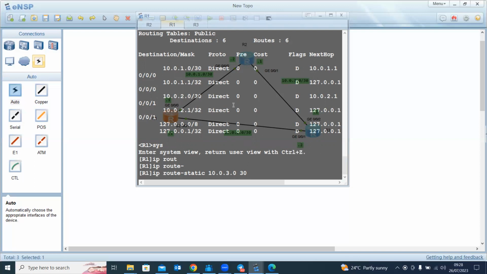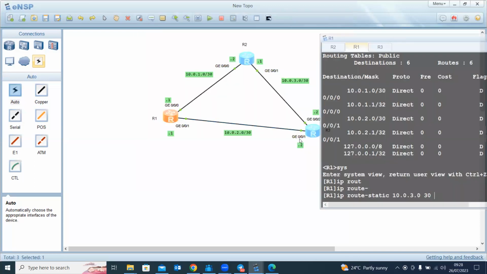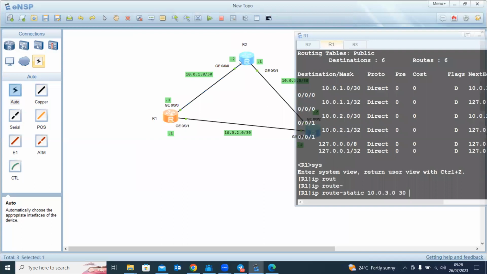Who can we go through to reach that network? We can go through this one here or this one. So we choose. In my case, I'm choosing this one to go through to reach this network.